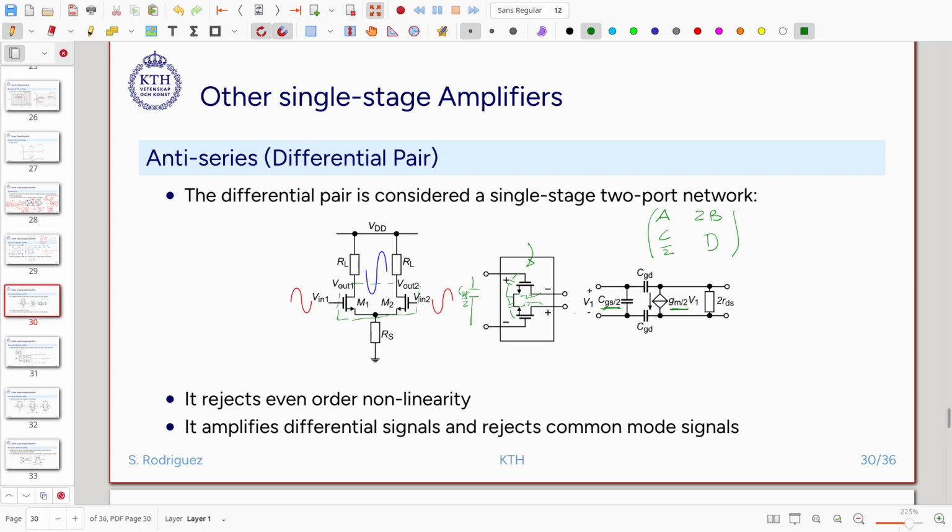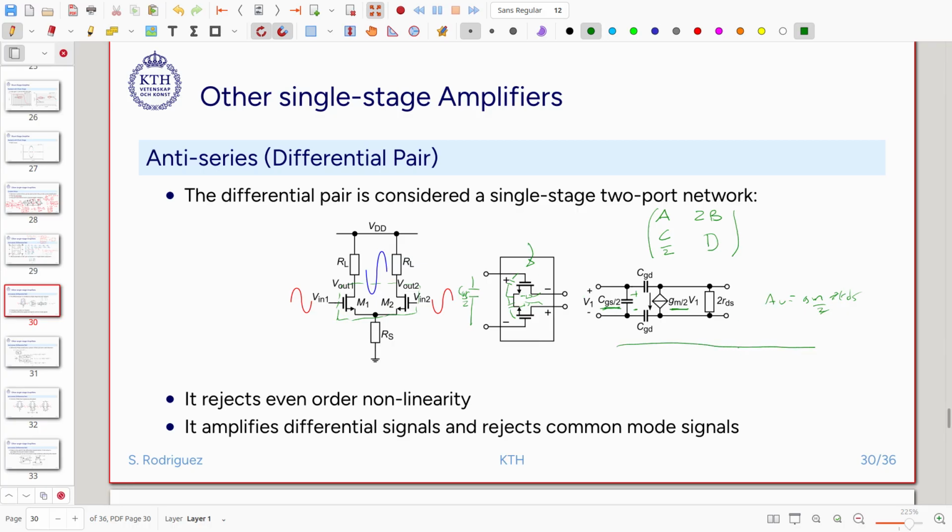Now think about this. The voltage that I'm going to amplify is this one here. I cannot call it VGS anymore, I will call it V1. V1 gets multiplied by GM over 2, and then it gets multiplied by a load of 2 RDS, so the total voltage gain here is GM divided by 2 times 2 RDS, which is GM RDS, the same as for a single stage, as already predicted by this. So this is the small signal model.